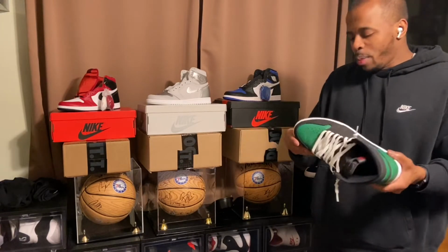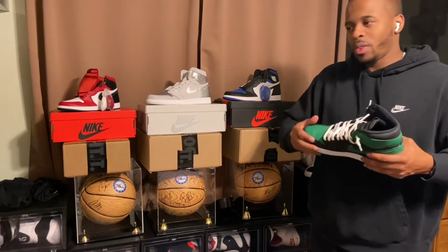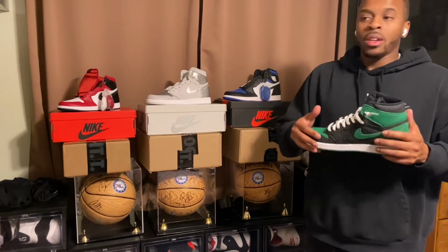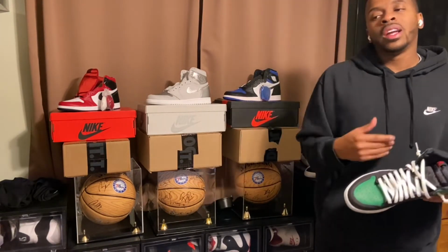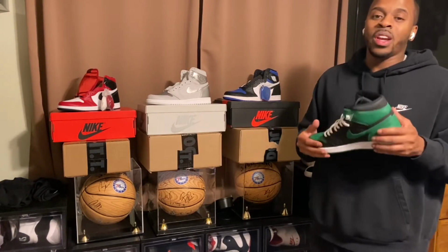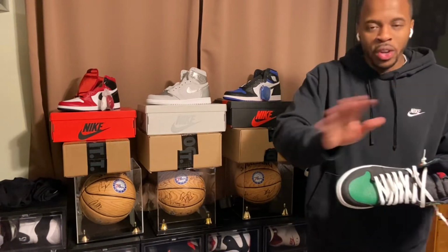The point I'm trying to make is the more work you put in terms of hitting raffles, your local stores and stuff like that, local sneaker shops, I should say, as well as the SNKRS app, increases your chances of getting the shoe that you want. So don't solely rely on the SNKRS app because you're going to be sadly disappointed. I've learned that lesson, I want to say 2 years ago. And actually, no, scratch that, 4 years ago.